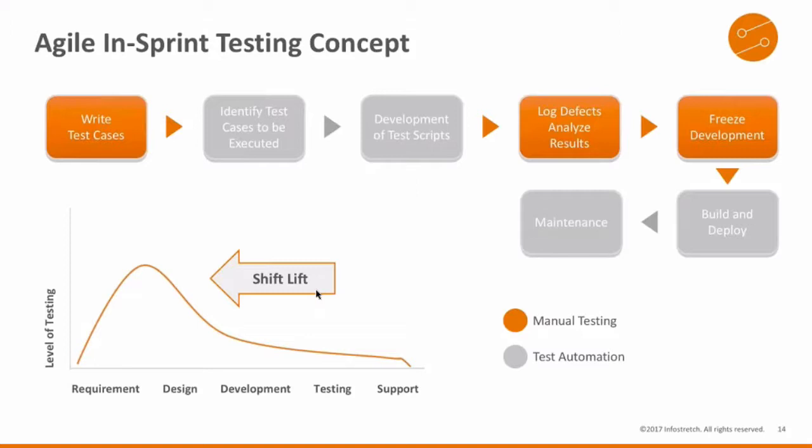So when you actually reach your testing cycle, all you have to do is execute these automated test scripts. You are still testing in the testing phase, but it will be much quicker and faster. What you are doing is sprinkling your testing across each and every iteration of your project development life cycle.